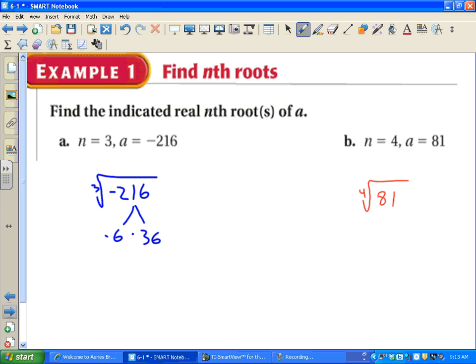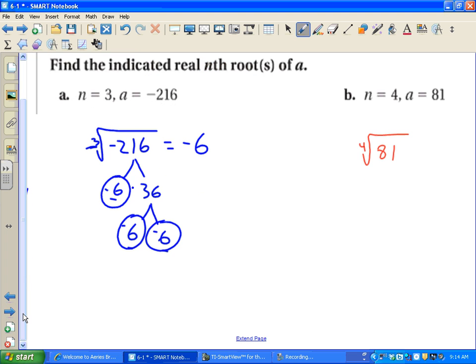And then at this point, you guys would probably be tempted to break 36 down as 6 and 6. Now the catch is, if you break down 36 to 6 and 6, I don't have 3 of the same thing to pull 1 on the outside. However, I do know that negative 6 times negative 6 is also positive 36. So the cube root of negative 216, and notice we have 1 to 3 terms here, I'll pull one of them out because my rooter is 3. So the cube root of negative 216 is negative 6.